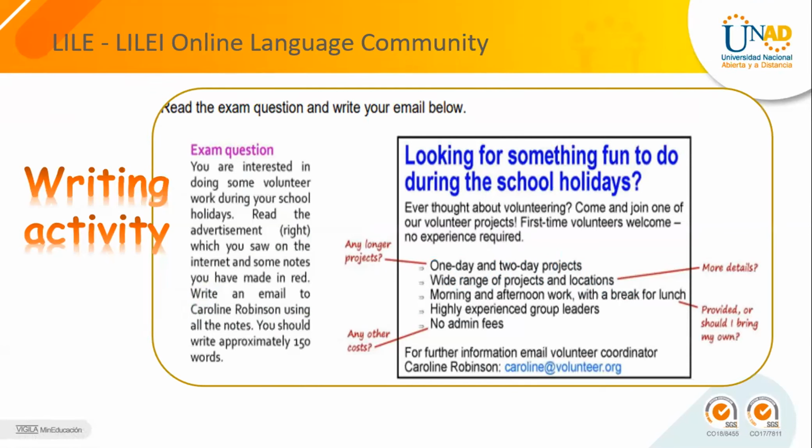Okay. The exam question? Yeah. You are interested in doing some volunteer work during your school holidays. Read the advertisement, write what you saw on the internet and some notes you have made in red. Write an email to Caroline Robinson using all the notes. You should write approximately 150 words. Okay. Very good.